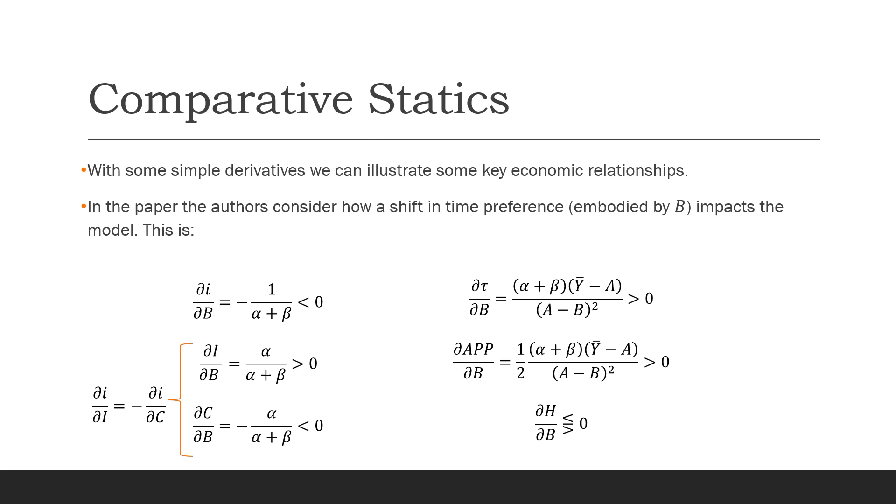If we see an increase in investment, we'll see a proportional decrease in consumption. We'll see a lengthening of our average period of production, and this is different from what the authors say—they describe both of these as ambiguous. But what I'm saying is that A has to be greater than β, and this is simply because if you just look at your simple supply and demand chart here, this here, that's good, that's A.